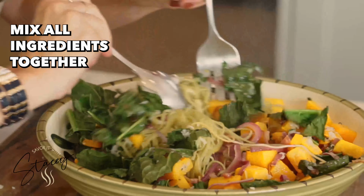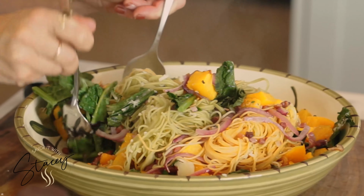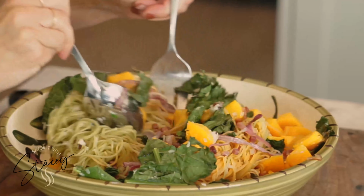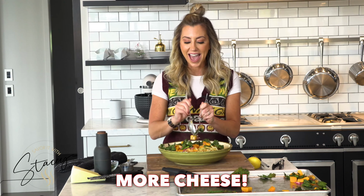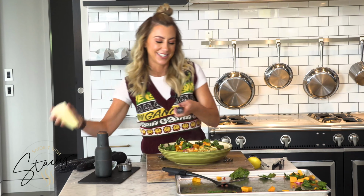Look at the beautiful colors in that fall pasta. It's just so pretty. So social media photo ready. I love it. Actually, I think it could use a little bit more cheese. Do I get a holler for more cheese? More cheese. Yeah, see? That's the kind of kitchen we're in.